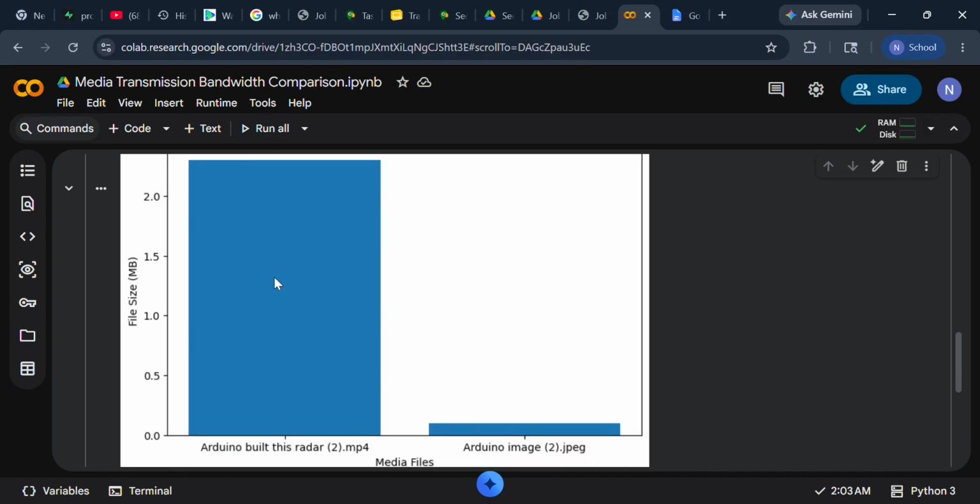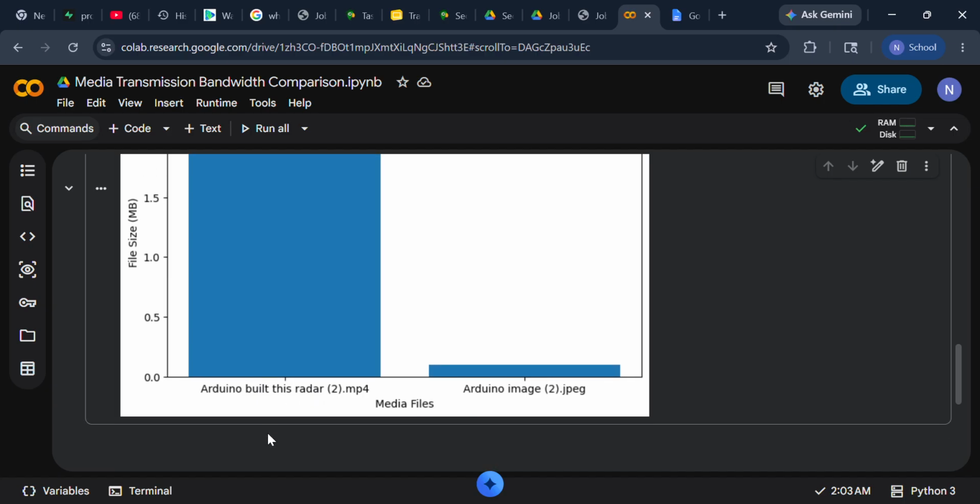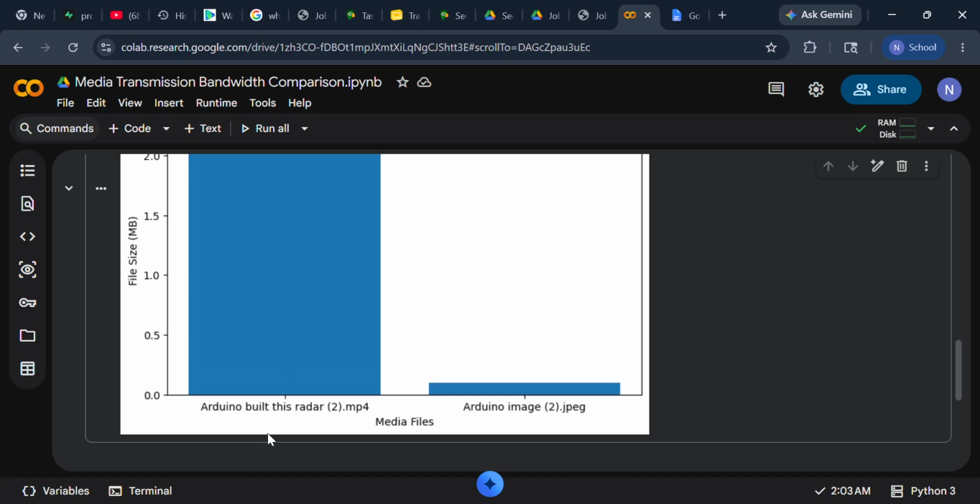As you can see, the video has a longer bandwidth bar than the Arduino image. The Arduino image is very short, but the video is big, or long.